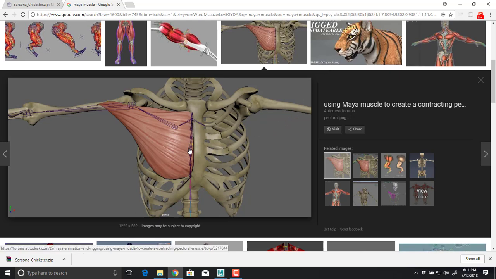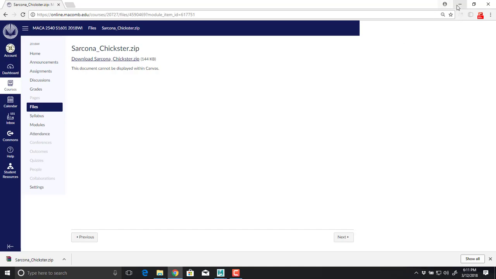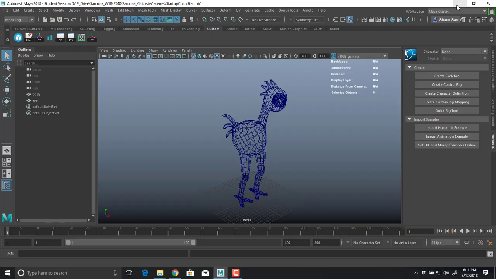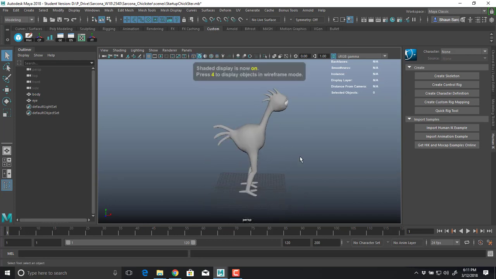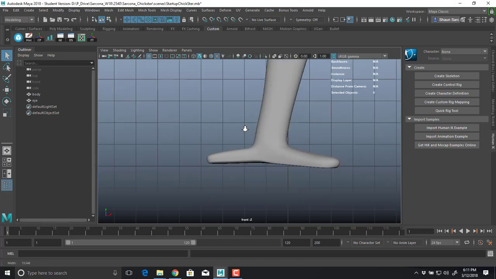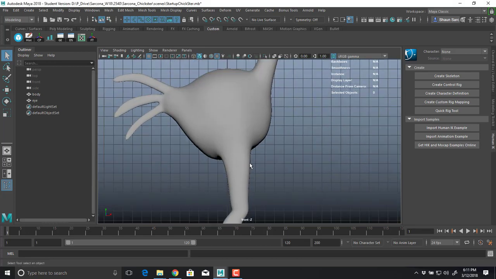Here's all the joints for the spine, right? Every single joint on the spine would rotate, so they have a joint right there for each one of those. And you really have to take a step back and think about how do things move in the real world, right, in order for this to work. So on this Chixter creature, we're going to be doing a lot of guessing where things are at, which is always fun, okay? But the process is going to be pretty similar.